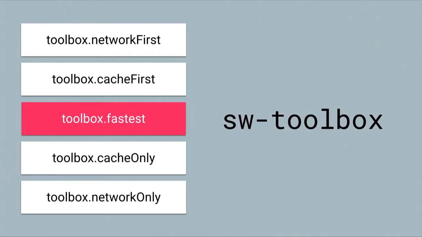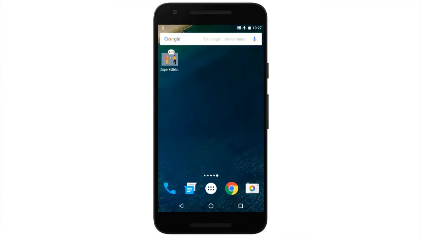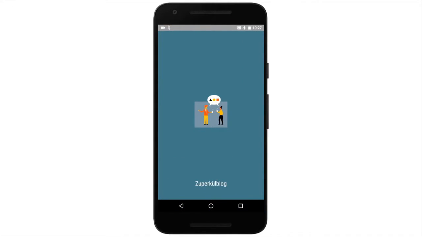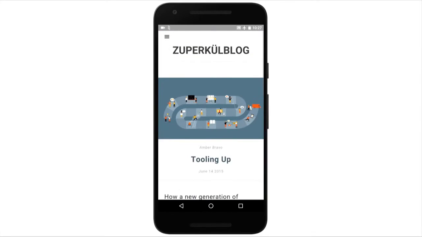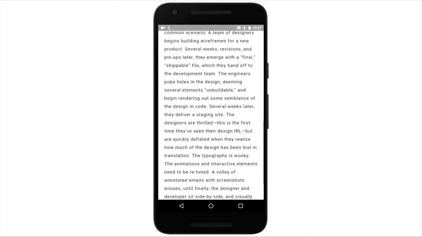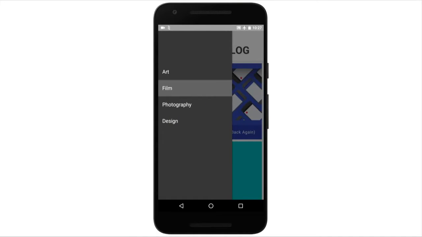And when it comes to Service Worker Toolbox, you actually get quite a lot of control over different network strategies. You're able to say, well, I'd like you to go out to the network first and then fall back to the cache, or use the cache first and then fall back to the network, or try to race both strategies and make sure that whichever wins actually delivers you the content. We've got a lot of flexibility there. So once we have offline support in place, I'm able to launch my application in airplane mode and just view any of the content I've previously seen. I can go and read articles, I can go and look at menu items, and all of it just works offline pretty seamlessly.